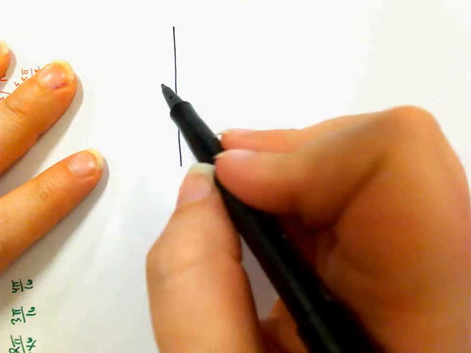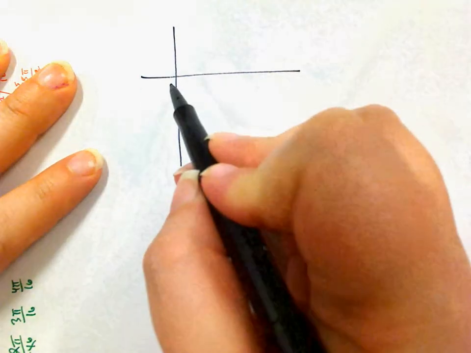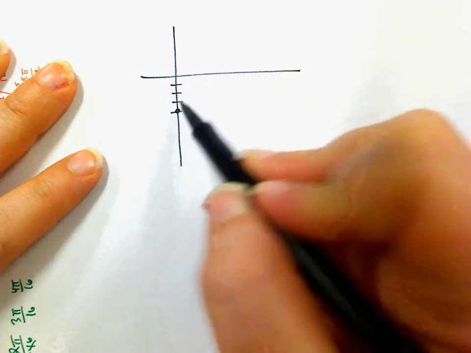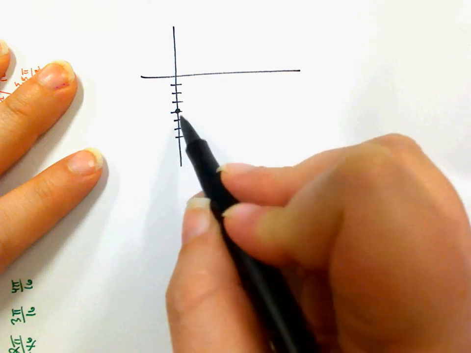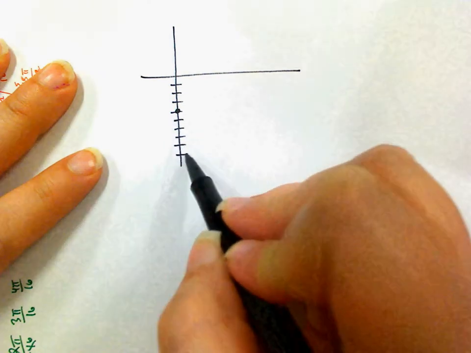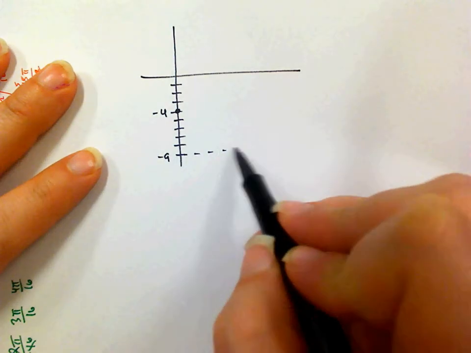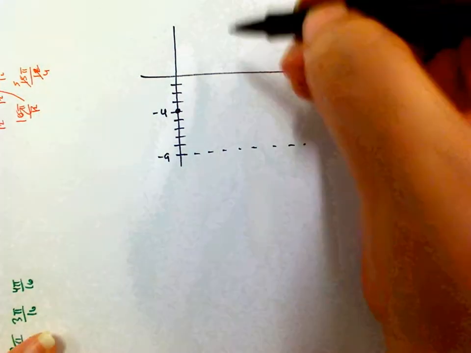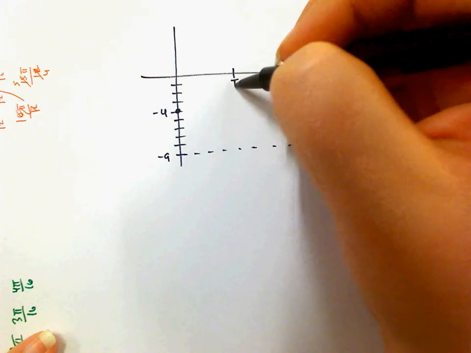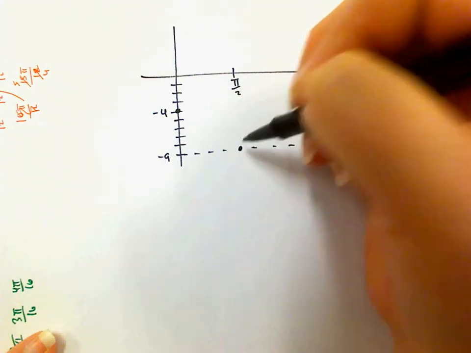Because some people saw this one first, and that's okay. 5, 6, 7, 8, 9. But it's not one of the easiest ones to go to, but it's possible. So if you draw, I'm going to draw a little bit further out here. I had some people that did this. They were like, okay, I'm going to make that my midline, and that's going to be my minimum, which means I'm going to have to go max, and then min, and then end.